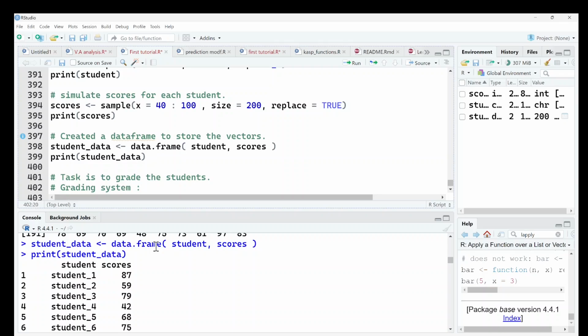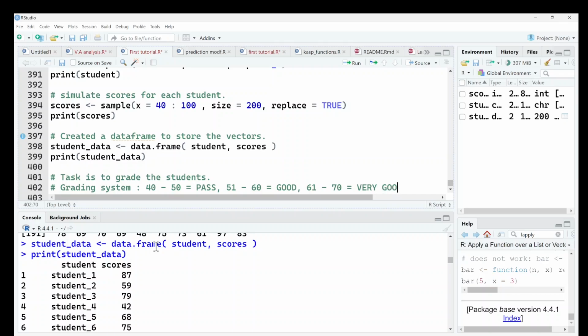is that if a student scores 40 to, let's say, 50, it is equal to a pass. Now if a student scores, let's say, 51 to 60, it is equal to, let's say, good. And then when a student scores, let's say, 61 to 70, I would say very good.